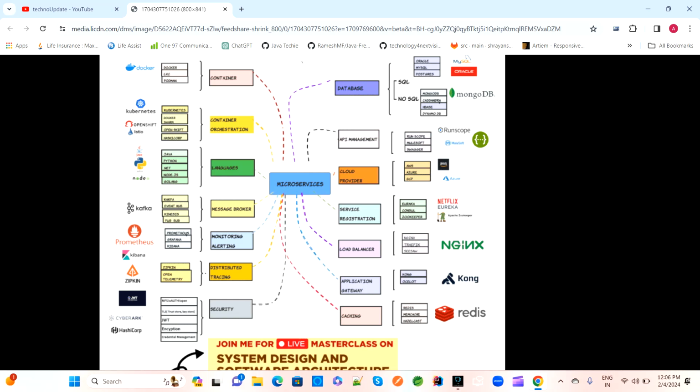Hi all, today we will discuss a microservice architecture overview. What are the microservice architectures, and while we are developing, what are the tools and details we need? All the system design related things we will discuss here. If you want to develop any microservice based application, there are multiple things we need to consider.